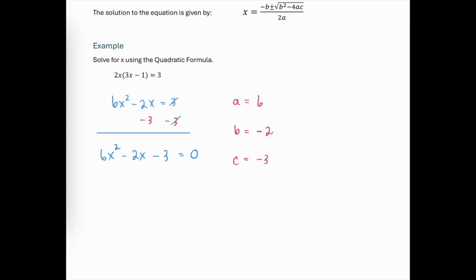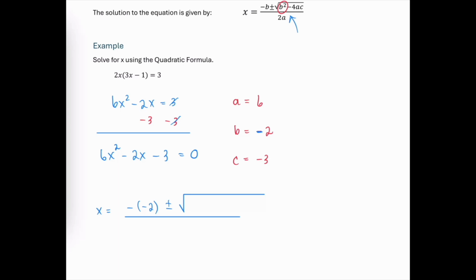Now we're ready to plug these values into the quadratic formula, and we'll begin by writing down x is equal to. Remember, x is equal to is how the quadratic formula begins, and we do want to anchor the left-hand side of our equation with that quantity just to remind us what it is that we're finding so that we don't get lost in the process. So we start off with negative b, or this could also be interpreted as the opposite of b, which is actually preferred, especially when our b quantity is already negative. So in our numerator, we're going to have the opposite of b, and that value is going to end up being a positive 2. And then we have plus or minus the square root of.